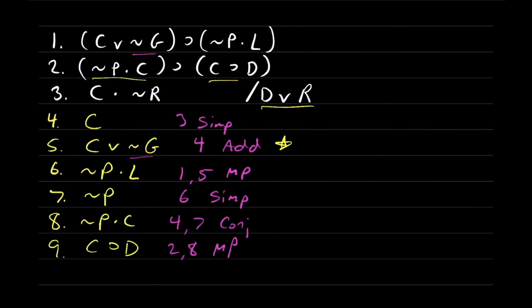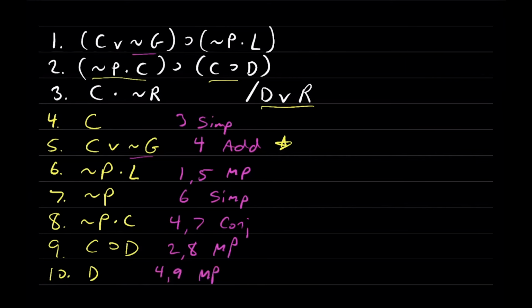Okay, the next thing I notice is that number 9 is a conditional, if C then D, and on line 4 we know that C is true. Because C is true, we know D has to be true, and this is a very easy step to recognize. This is review at this point. So this follows from line 4 and line 9 by modus ponens.